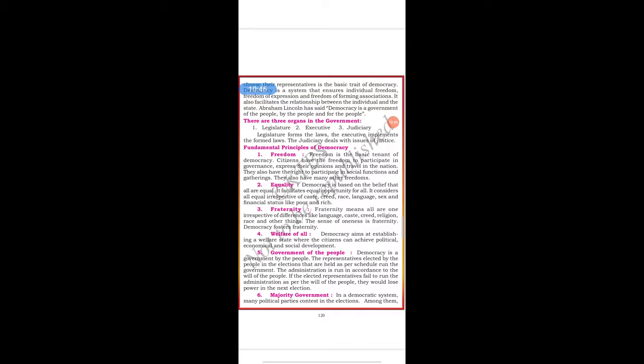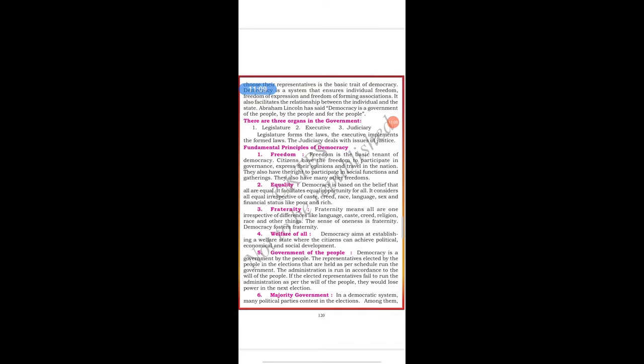So the representative is elected by the people in the elections that are held as per the schedule run by the government. According to those terms, we will give the election. For MLA, an election will be there after 3 or 5 years. For corporator, 3 years. The terms will be there, as per the schedule of the government. So according to that we have to give our vote.